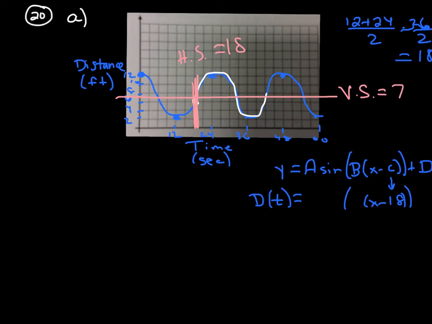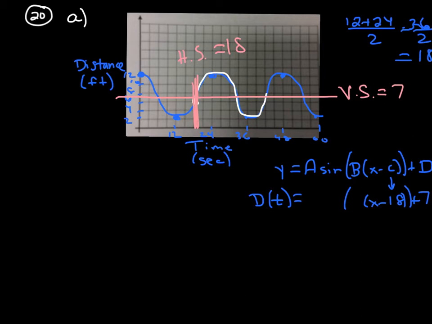The other way you could have done it is graphically. If I want to figure out the midpoint between 12 and 2, I can count my way in: go down a box and up a box, then down another box and up another box. That brings me to the 6 and the 8, so halfway between them would be 7. So my vertical shift is 7, and I'm going to add that to the end of my equation.